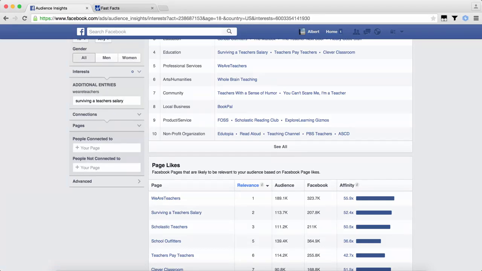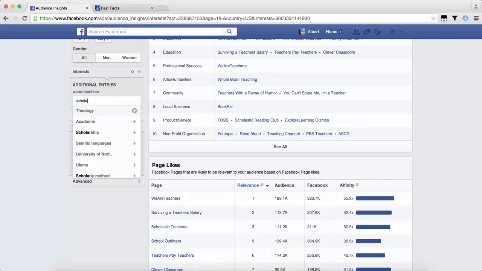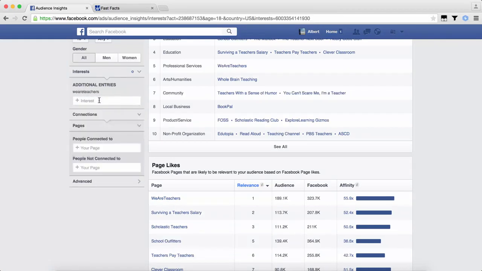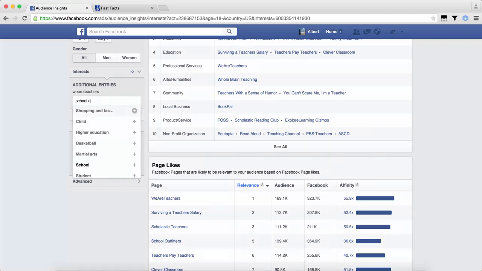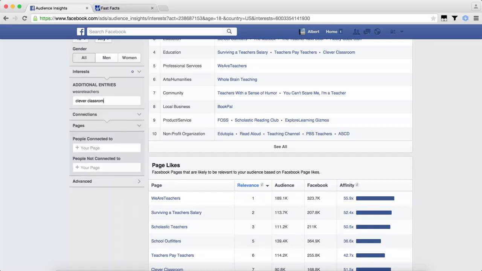I don't think it's available. Let's try the next one, Scholastic Teacher. School Outfitters, yes. Teachers Pay Teachers, okay. Clever Classroom, no. Let's try without a space.